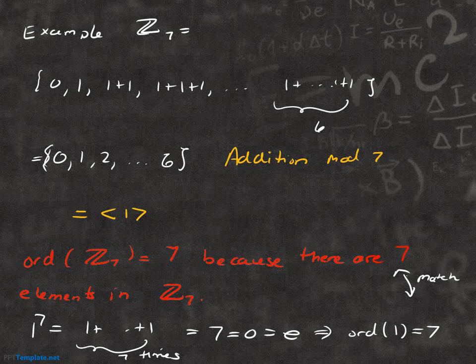Dr. Williams is a lot nicer than I am. I take full points off whenever I see division in a group because you're not dividing. You can't divide in Z7. It doesn't make any sense, right? What would the inverse of 2 be? It's the number that you take back to the 0. The inverse of 2 is not 1/2, and it's not going to be -2. That makes no sense here, right? The inverse of 2 is going to be 5 because 5 plus 2 makes 0. So it's not a good notation to have an inverse symbol in algebra.